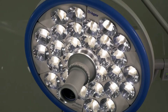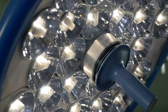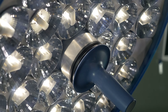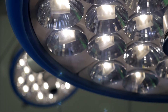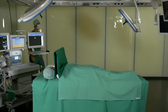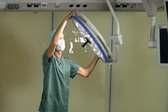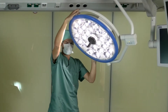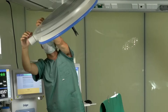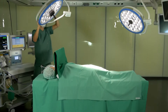The Polaris line of OR lights features various models with or without integrated video camera. The Polaris 500 and 560, with their compact design, are available as premium variants with a light intensity of 160,000 lux. The slim but rugged housing makes operation extremely easy and comfortable. Integrated handles with a classic round design and the intuitive control panel allow for easy handling of the lights by the non-sterile personnel.